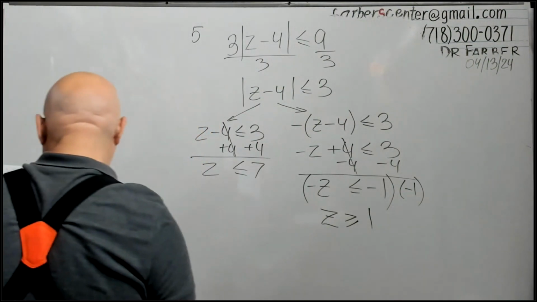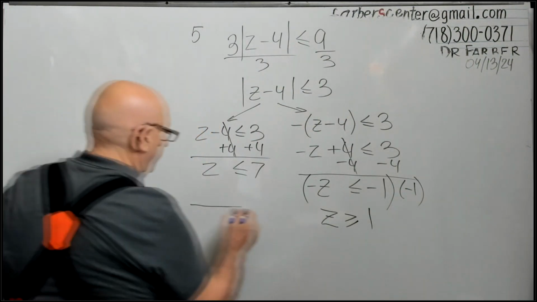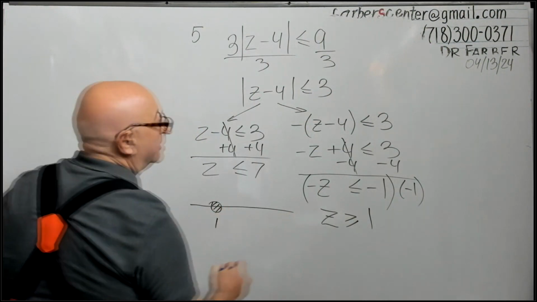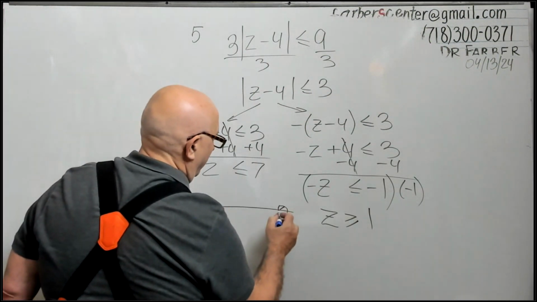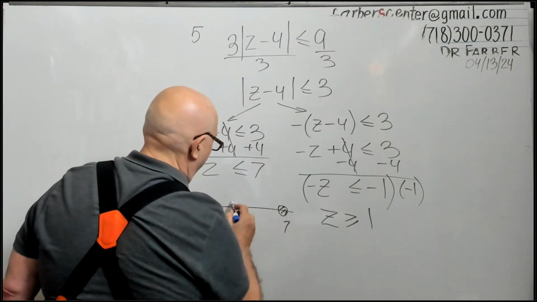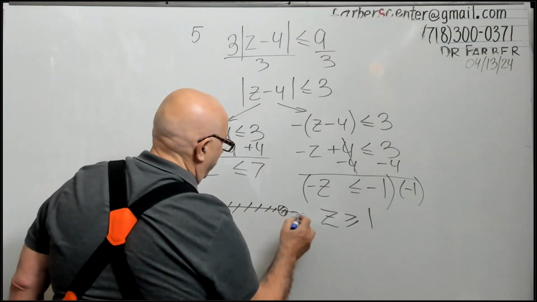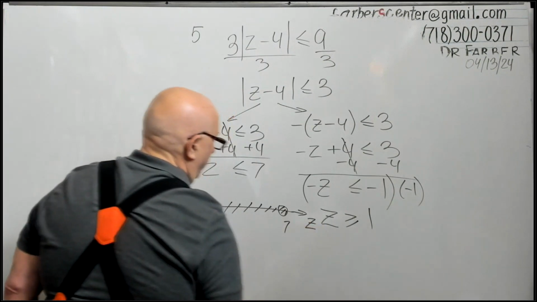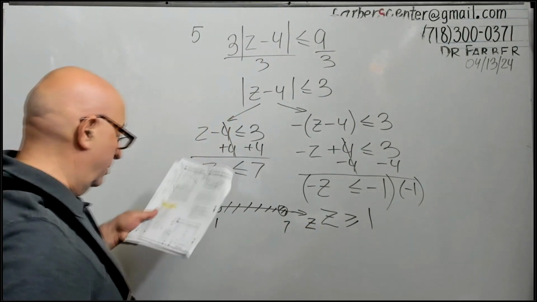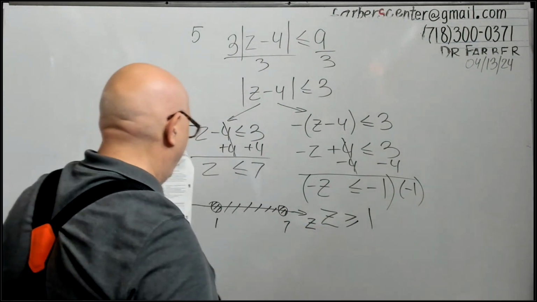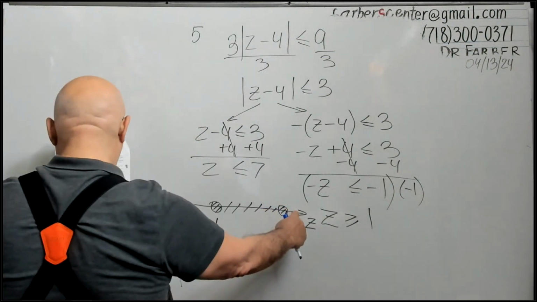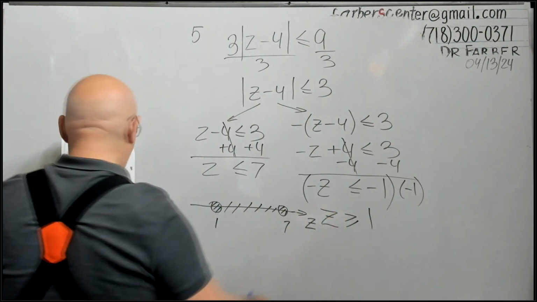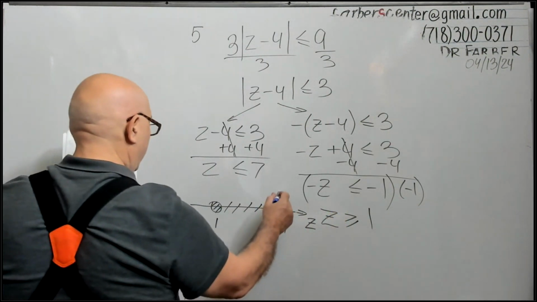For the solution set, we have 1 shaded and 7. And this is z. Now look at the multiple choice, which number satisfies? 8, not here, not in this interval. 9, 10, 12, whatever. Only 7, the answer.